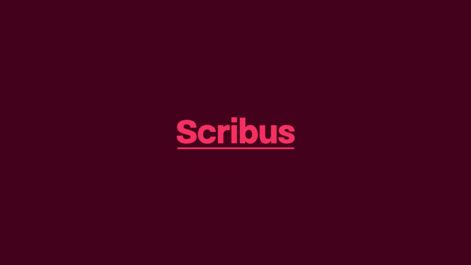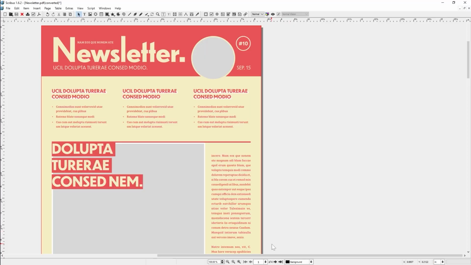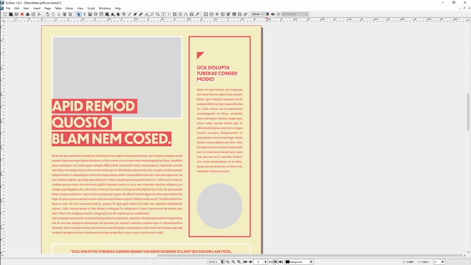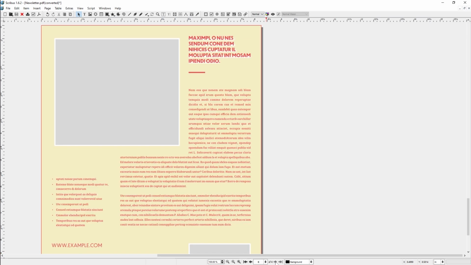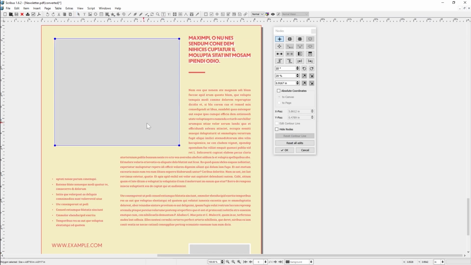Do you need to do a quick layout design on a budget? Scribus, or Scribus, is a great free alternative to both Adobe InDesign and Affinity Publisher. It has a range of advanced professional publishing features tucked beneath a nice user-friendly interface. It's a simple and light program that gets the job done at the best price, free.